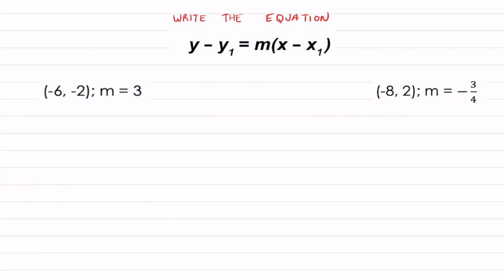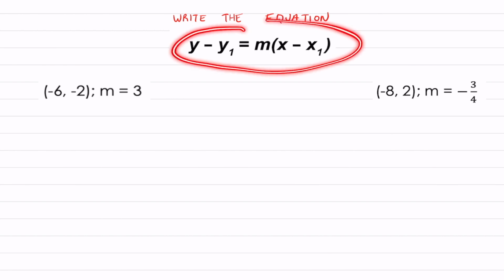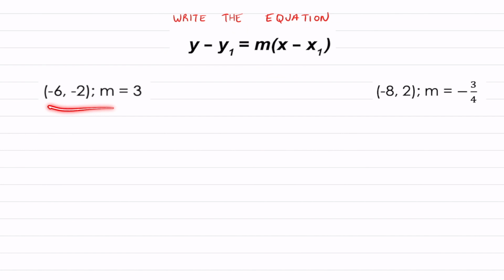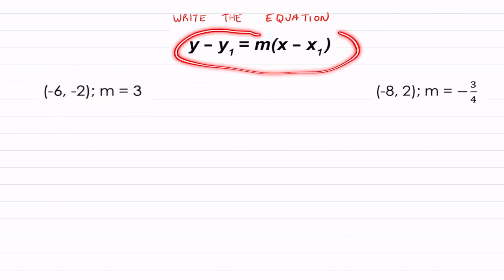Let's not make this complicated, guys. This is super easy. And here is the point slope format. As long as you've got a point and a slope just like this, you can write the equation of a line in point slope form, and it's super easy. Here's how you do it without mistakes. A lot of people get this mixed up too.